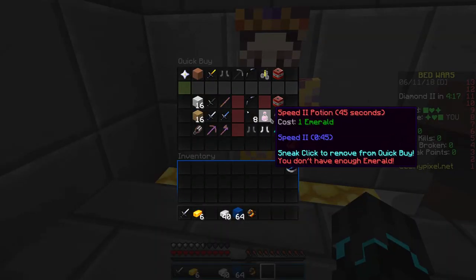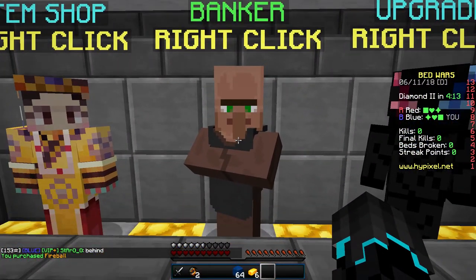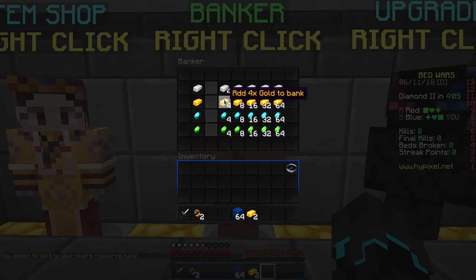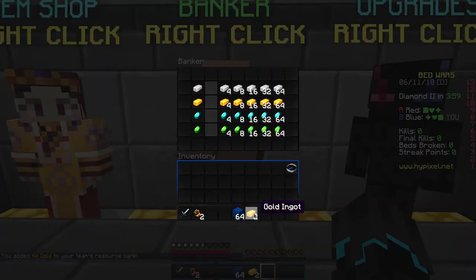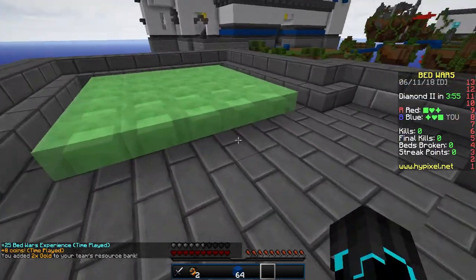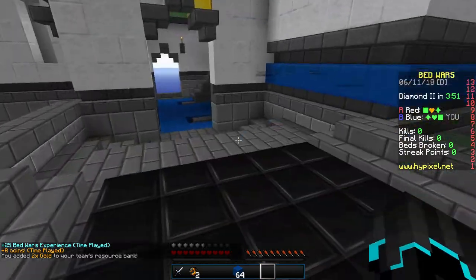And the banker: the way the banker works is basically that if you've got some materials, like I have 6 gold left over, I can add this to the bank, which allows other players to use it while they are in the shop, which is actually pretty cool. There we go. You can also just shift click it in. And these are the jump pads right here, so you can travel from one castle to another very easily.